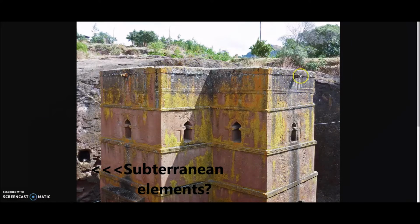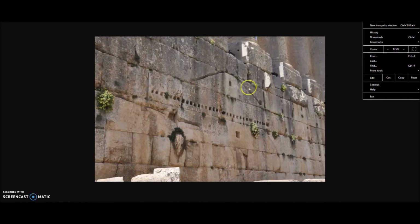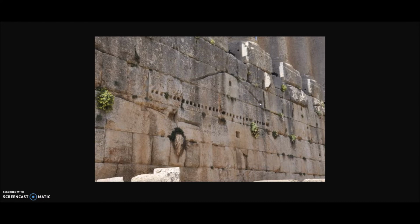Also, I wanted to point out these little gutter systems, these little drains. We saw that yesterday in the video about the Sri Lanka site. That little place had these. That's interesting to me. And then I also wanted to show you this from Baalbek, because look at that, guys. This is just like the execution in Sri Lanka. Now, I'm not sure if that's a smoking gun connection or not, but the execution is almost identical.